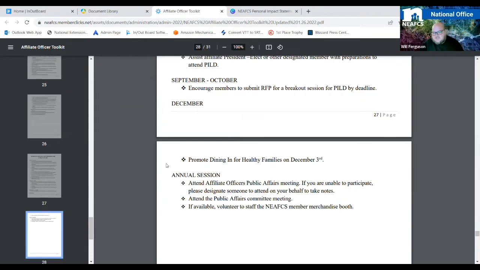I just wanted to mention, since we're here on the calendar area, and for December, it's really about promoting Dine In for Healthy Families on December 3rd. That is based off of NEAFCS's. It's now called, I think it's a whole month now that they're doing. It used to be Dine In Day, but now it's FCS Day and something else. So one of the committees is working on putting together some language for that, so that it can be shared, and you will be copied on that. So we will get you something that then you, like Jennifer said, can get filtered down. You can push out to all of your members as well.